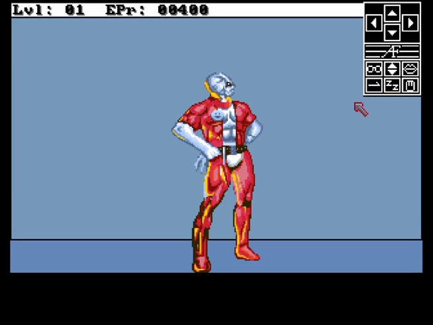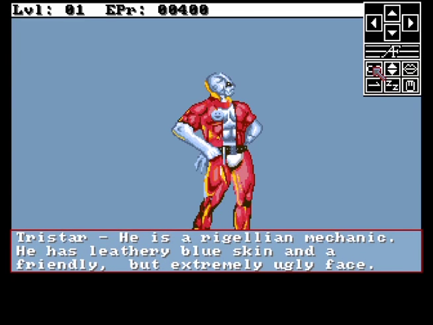Well, that didn't work. What's this? Is that a weapon? Is that driving? Ice. TriStar. He is a Rigelian mechanic. He has leathery blue skin and a friendly but extremely ugly face.